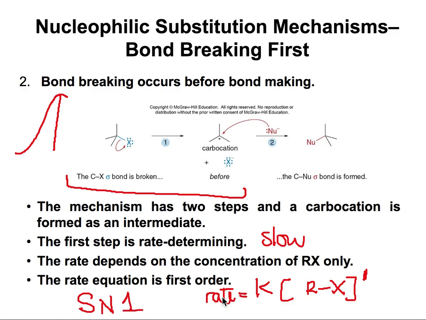It's very counterintuitive because the reaction happens in 2 steps, but we call it an SN1. And the reason for that is because this 1 doesn't come from the fact that it goes through 2 steps. It comes from the fact that there is only one of the reagents involved in the rate.